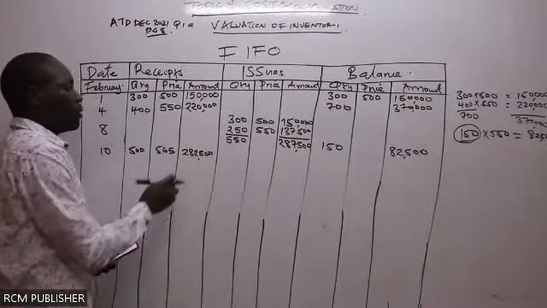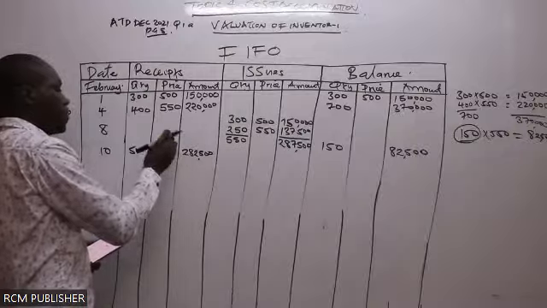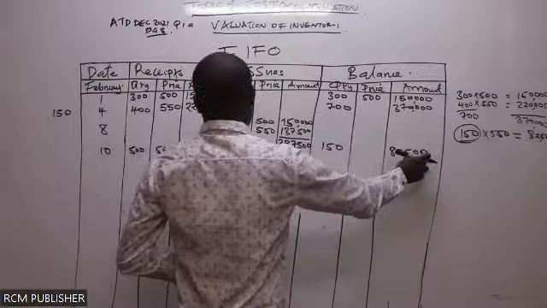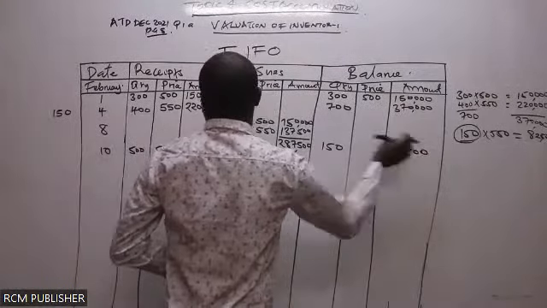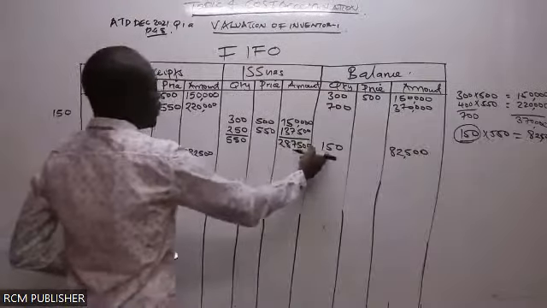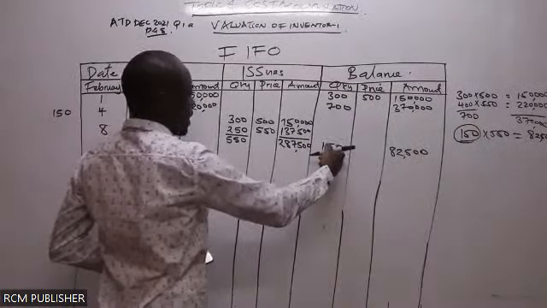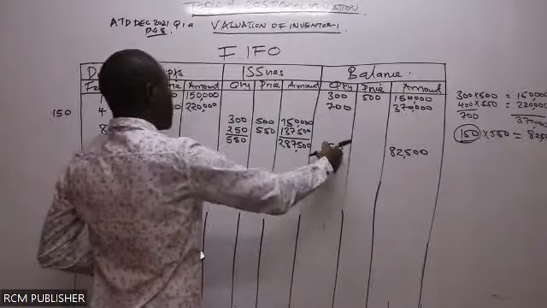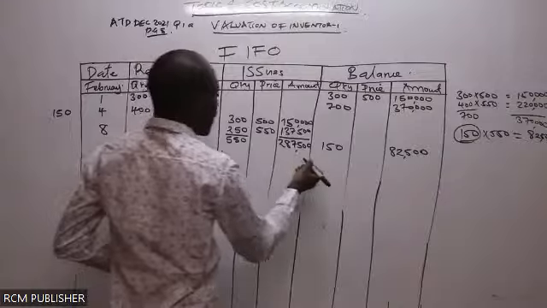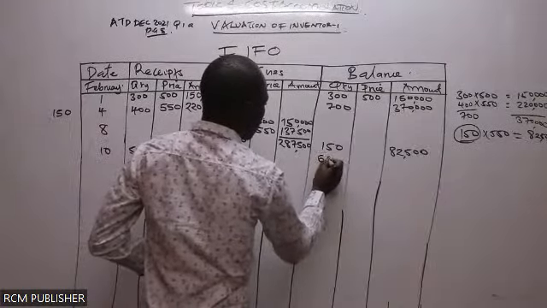So when they bring in 282,500, in terms of value, we add it to the value of what is already in our store, which is 82,500. Then in terms of units, we add 150. That is what was there as the closing on 8th. Then when we come to 10th, we are adding 500. So it means the current units is now 650.